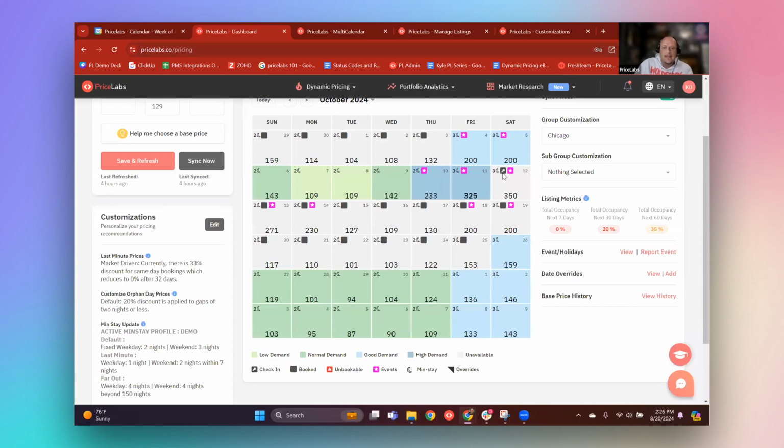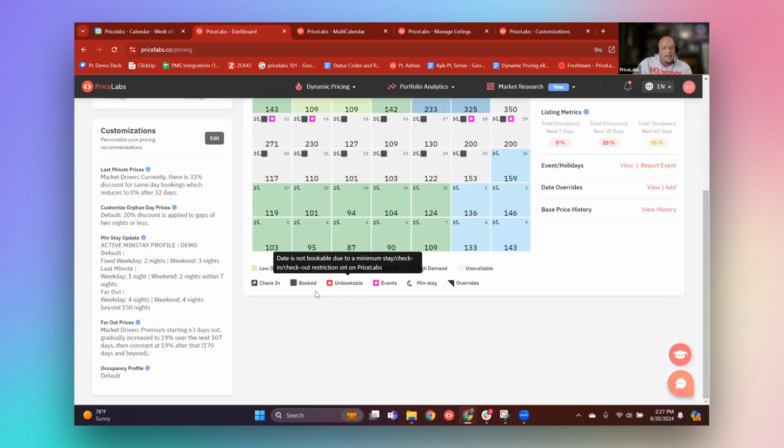What this key right here indicates is that that is going to be your check-in day. So we can see right here, check-in day, date has a booking, and it's also the very first date of it. So this is when they check in. Then we can see with these black boxes that it's a stay. Somebody has actually paid for these all the way up until the 25th. So this stay is from the 12th, that check-in, to the 25th with that one.